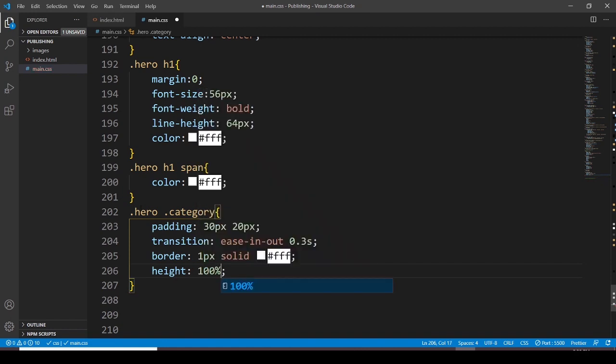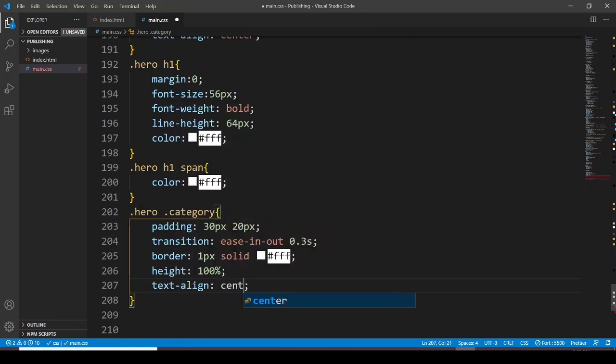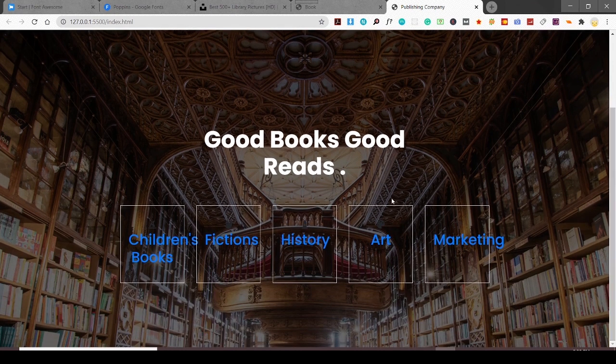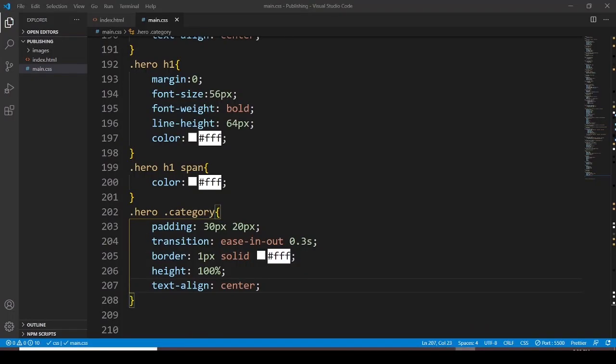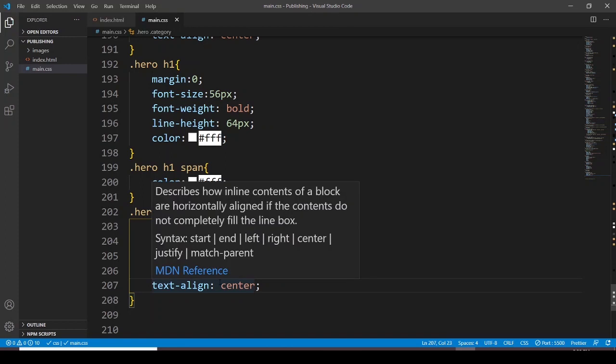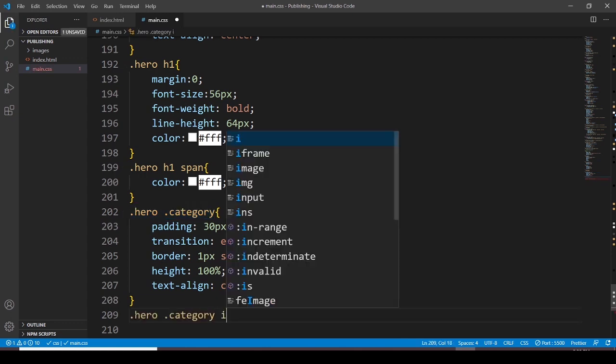Okay. Then I would like to go with the text align, and the text alignment is going to be center. So okay, so you guys can see the border 1 pixel, and text is in the center, but text is too big. So what we have to do now, let's use the same class, the same selector, hero category, and font awesome icon.